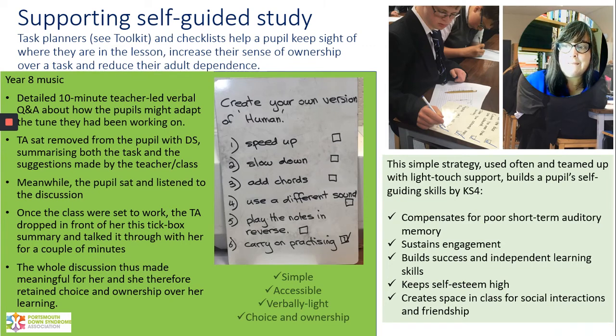But being enabled to see the steps involved for the next 20 minutes is incredibly empowering when you haven't got a reliable ability to hold on to that information in your memory when it's just delivered verbally. So to see it, to see yourself progressing through a task, means that you get a sense that this is a finite chunk of your life. Without that, a lesson can seem interminable if you've got no real sense of time passing, which is very commonly the case for kids with Down syndrome.